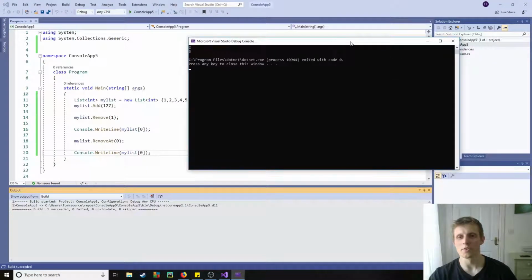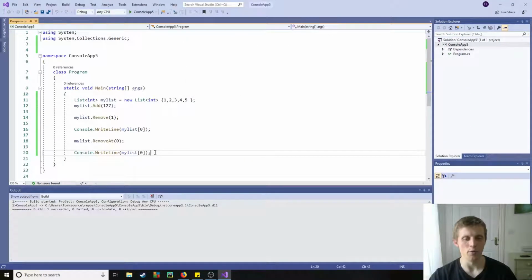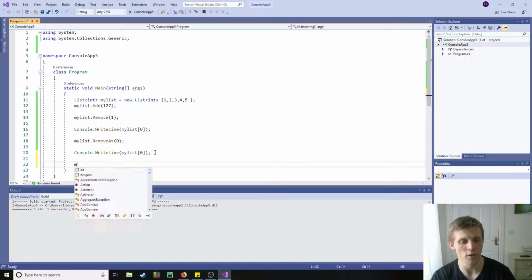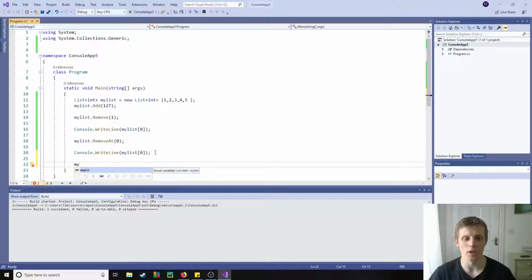Now, one more thing I'm going to show you with lists before we go ahead and move on to loops is how to clear the entire list, and it's just another little function. There are loads of little functions you can use with lists, and maybe you can have a look through them after the video, or pause the video and have a look at the other functionality, because there is a lot you can do. If I just type in myList and then .Clear, that will completely empty the list, so there will be nothing in it at all.